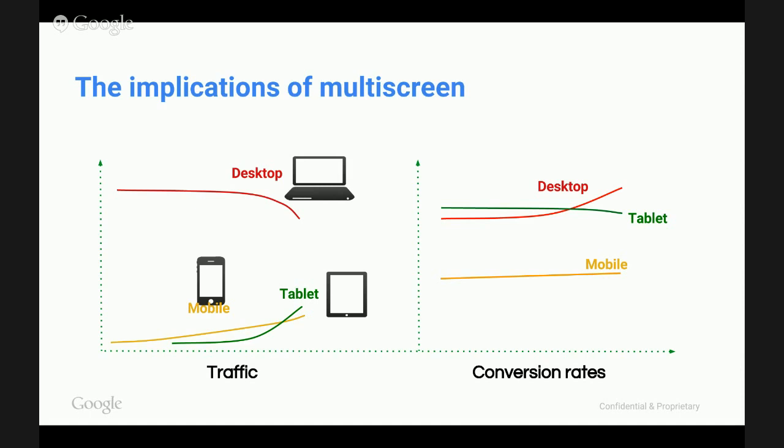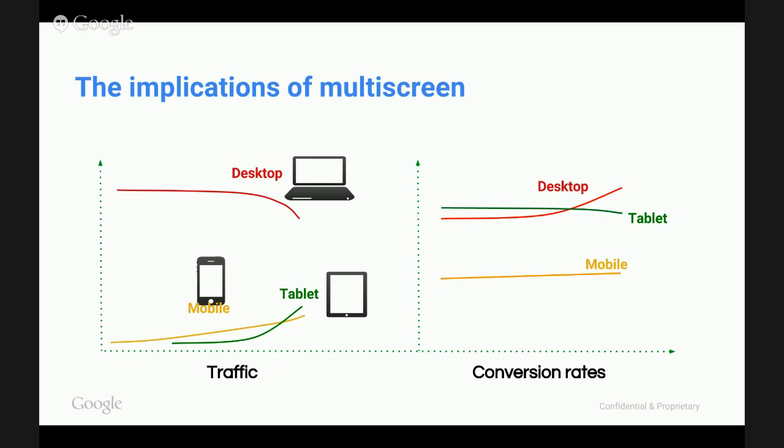If you look at the conversion rates, the conversion rates from desktop are going up drastically, and tablet is even going down. Mobile is almost stable. So you would first think, why do I need to care about mobile traffic if desktop is doing so well? But it's important that you don't take this for granted. You need to consider your user not as just a desktop user or mobile user. It's just a user, right, who uses different mobile devices and desktop within the day. You may even use 2 or 3 devices at the same time.